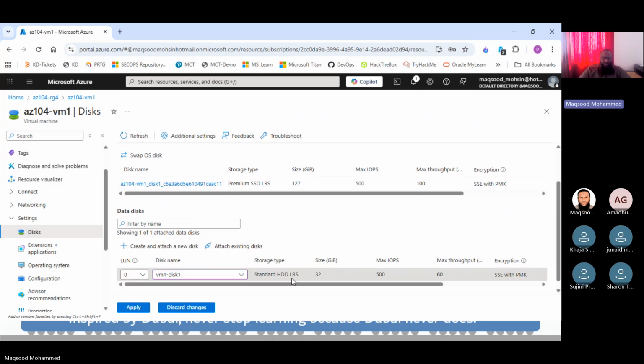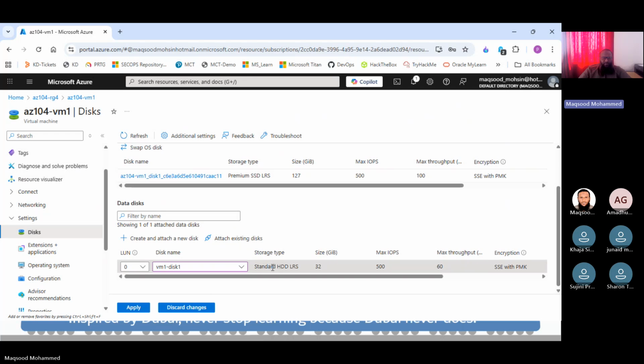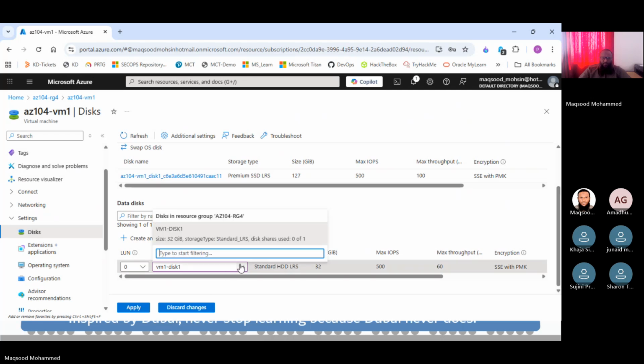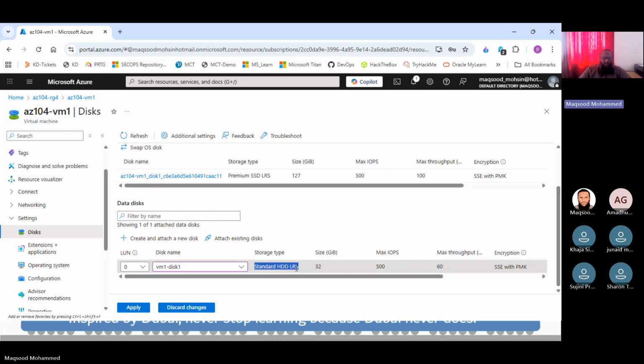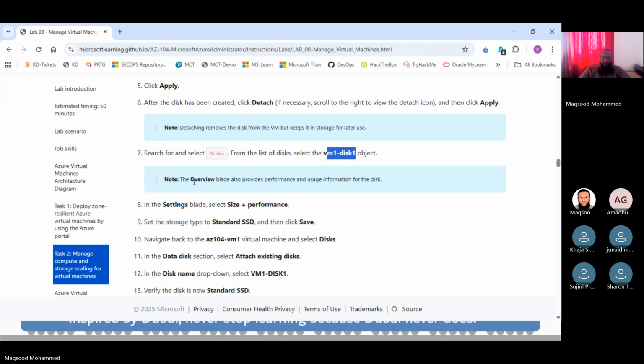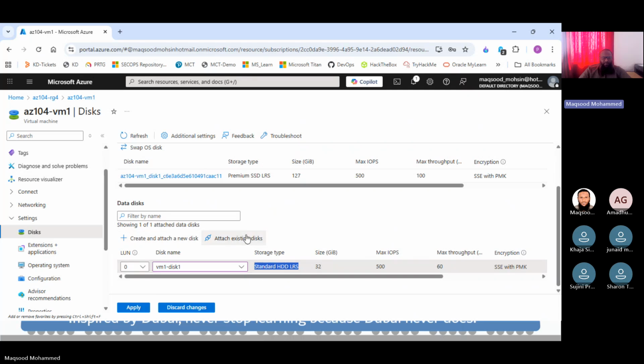So this was the standard HDD which we created before. Now we want to change the type from HDD to SSD. I don't see an option here for changing this.